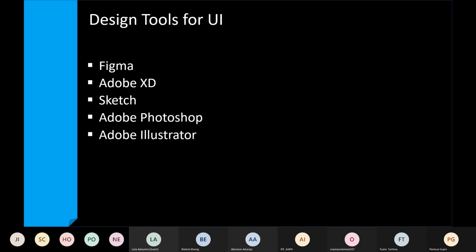There's one they call InVision. They are all also very good. And the exciting thing about all this is, if you can use one, you can use all. So next week, we are going to explore how we can use Figma. We are going to try and design a web landing page with Figma, so that you can learn how to do the placements, how you can pick some elements and drop them.